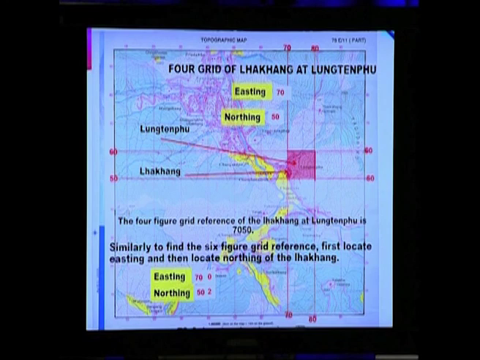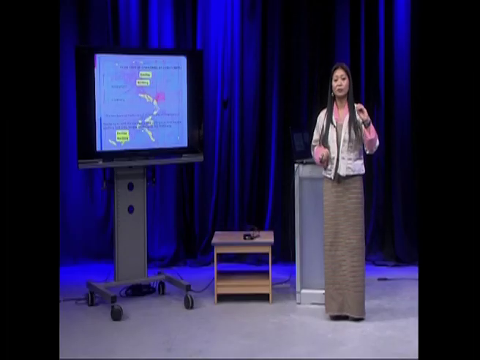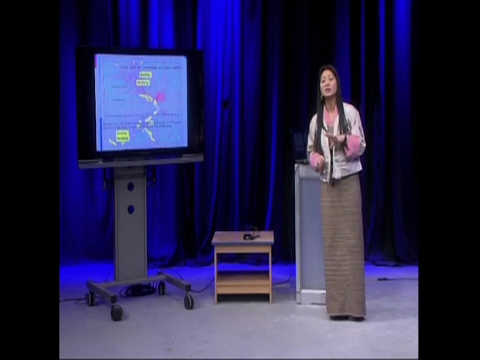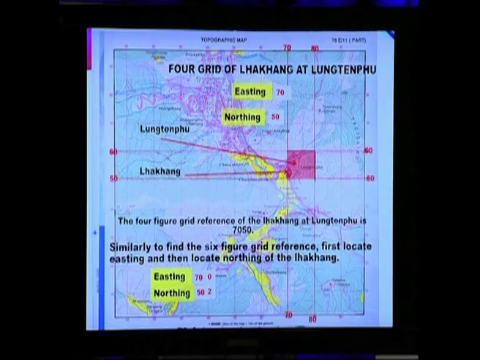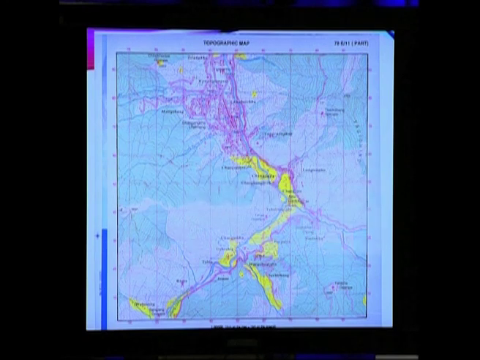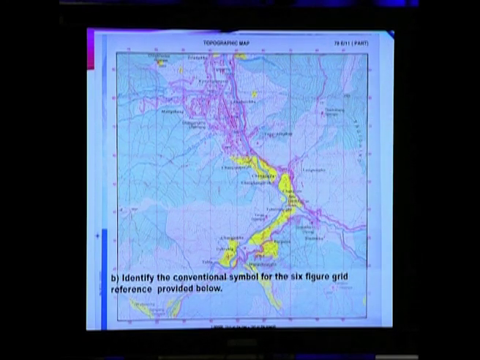Now sometimes, instead of asking you to look for the 6 figure grid, we give you the 6 figure grid and we ask you to find what is in that 6 figure grid, or which conventional symbol is found in the 6 figure grid. Example: identify the conventional symbol for the 6 figure grid reference provided below.